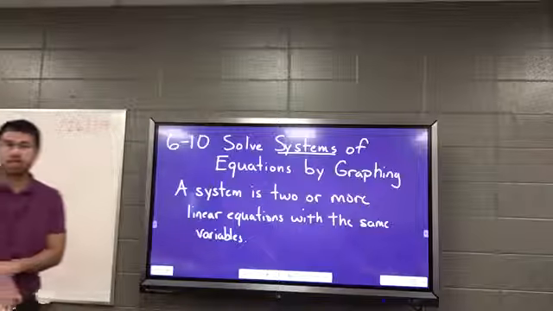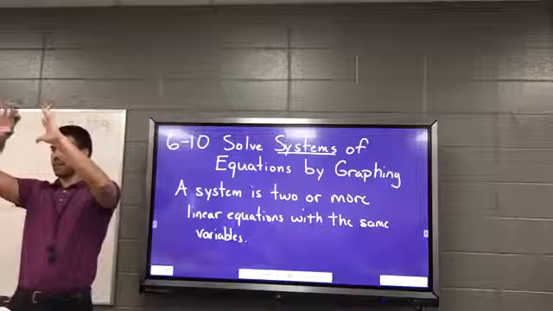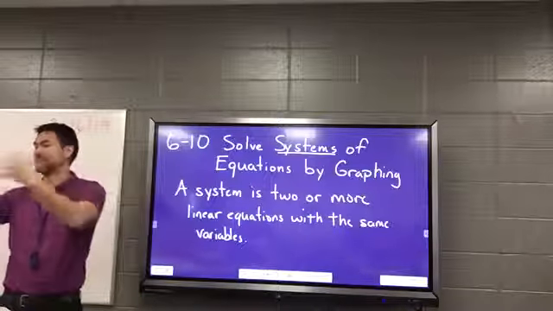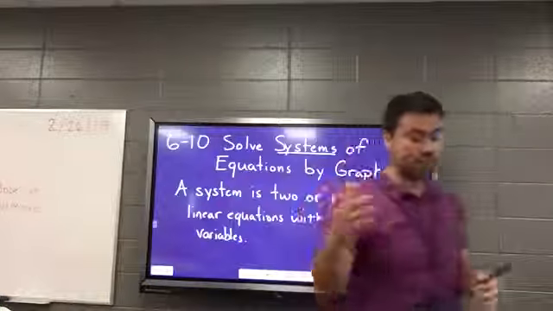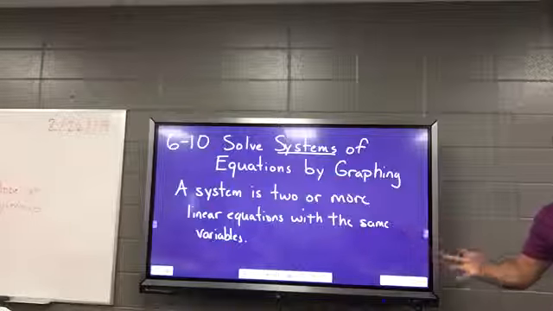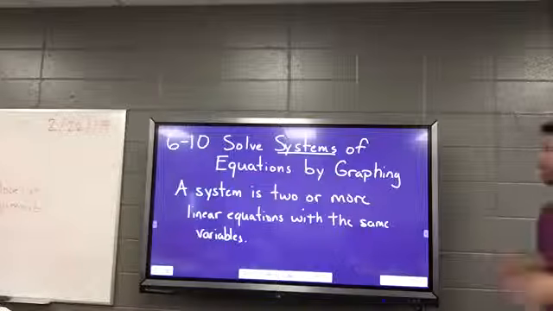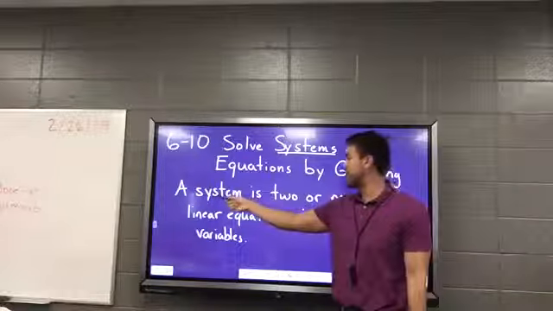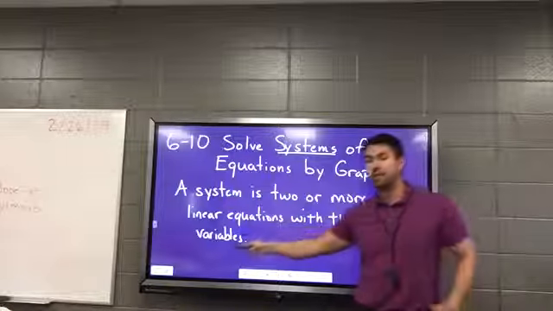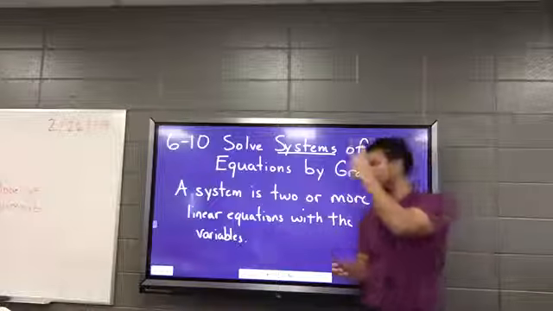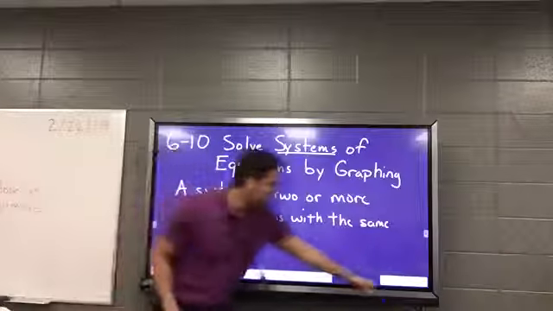Okay, so you think of the term solar system, that's talking about everything in our solar system around the sun, basically. We're talking about the planets, their moons, the different types of fields around there. All that put together is called our solar system. It's one thing, a system, but many parts. So our system here in math is two or more equations that are linear, and they have the same variables. We're just dealing with two today. So it does get complicated with three or more, but we're not doing that today.